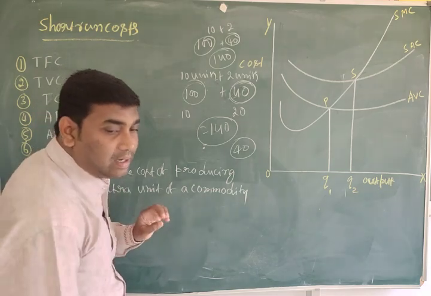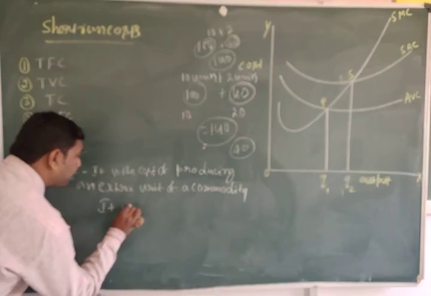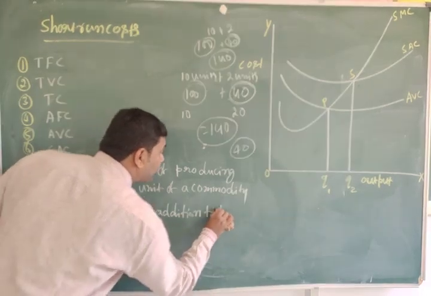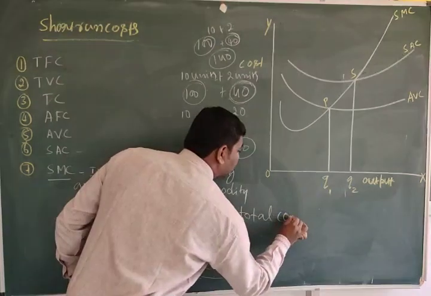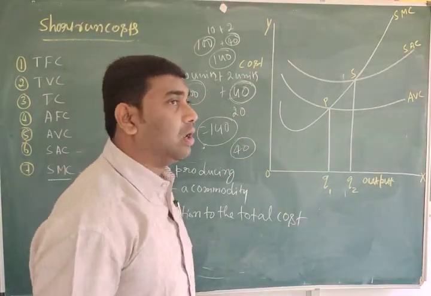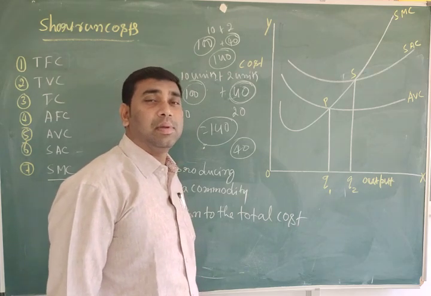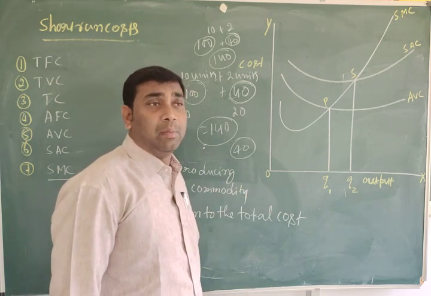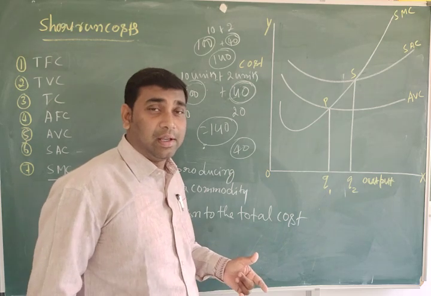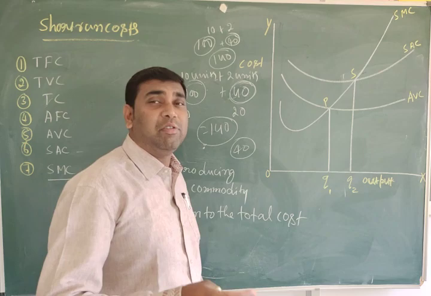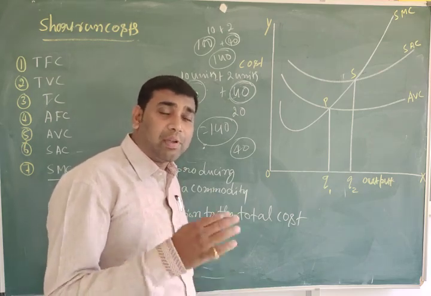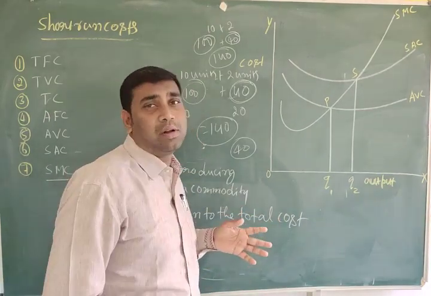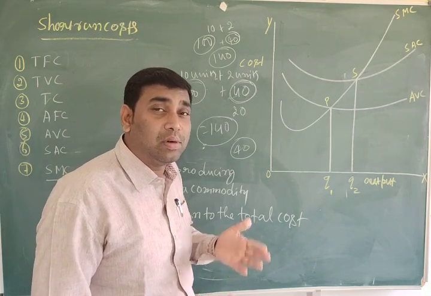Marginal cost is nothing but the addition to the total cost. When we are producing overall bulk of goods and services, the cost will be less because we are producing in bulk at a time. But when we start to produce individually, like a single commodity, the cost will be more. To produce an extra commodity, we have to expense a more amount. What we pay then is called marginal cost.